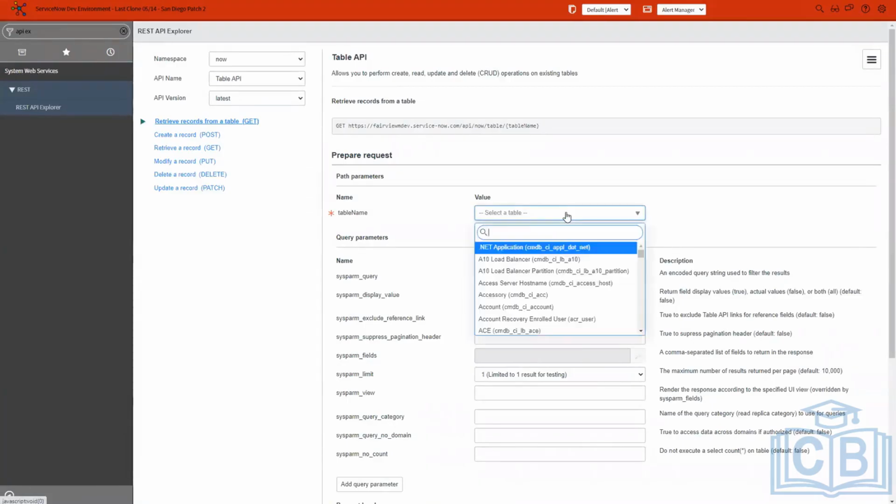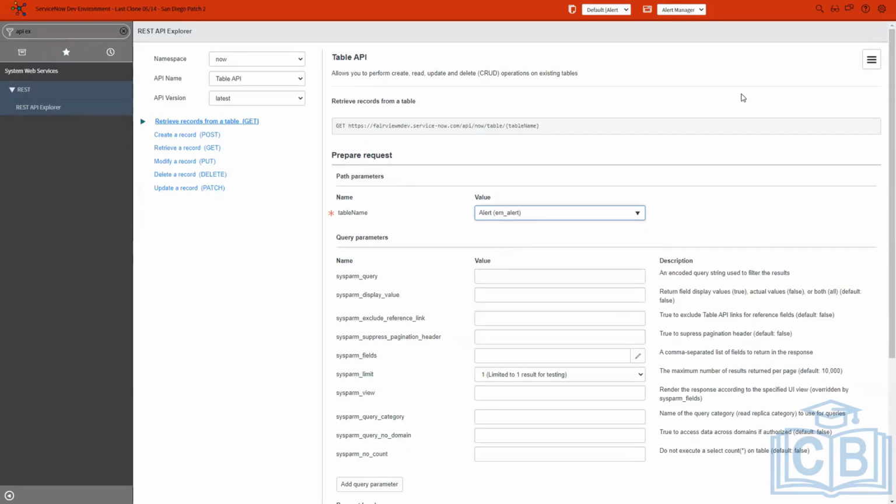If I go through REST, I can go like this and em_alert. And this is the path. Whatever table name you use, that's what they substitute in here. Through the API, this is how you can get it.